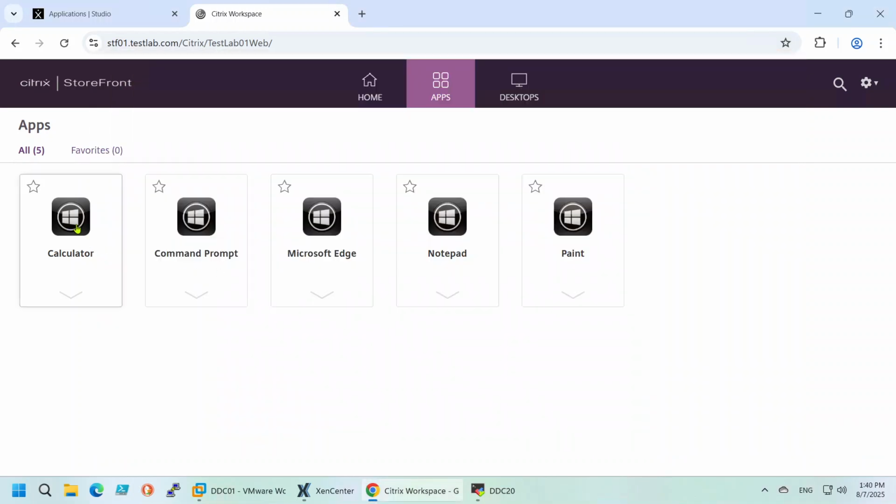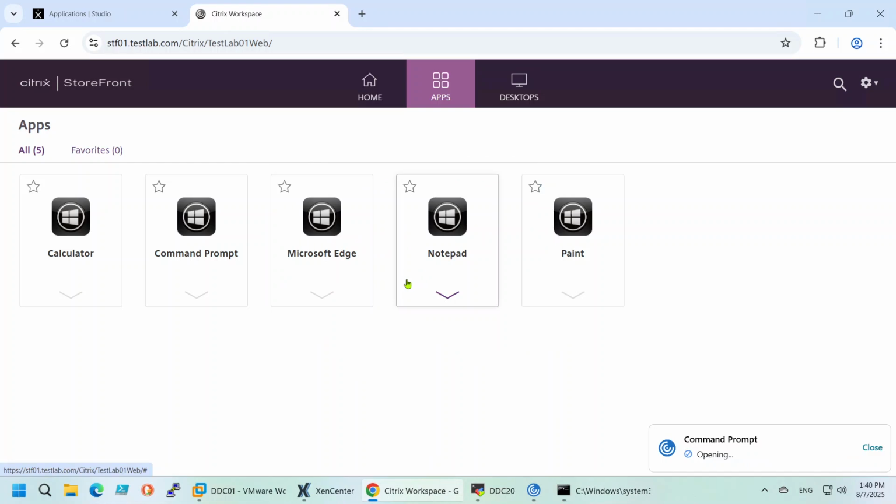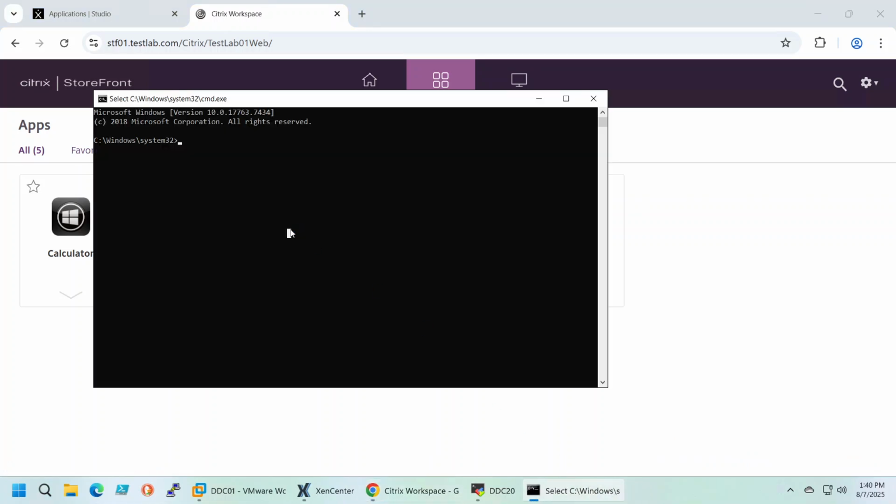Let's also try, not this one. Come on, I wanted the command prompt. Nevertheless, it's a very fast command prompt. Okay, block and hostname.